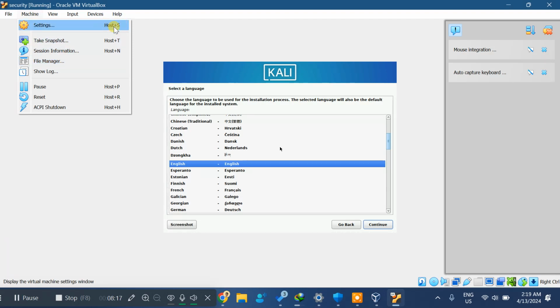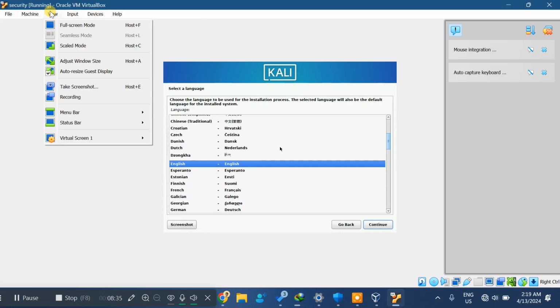Take note of the shortcut keys, host S, host T. Now, host key is the right control key on your keyboard. You have a left control key and you have a right control key on your keyboard. The host key is the right control key. So we have all of this in here. You could go through it.